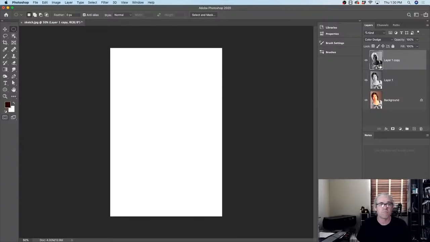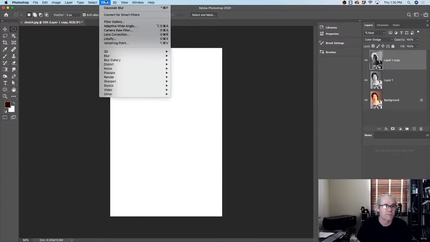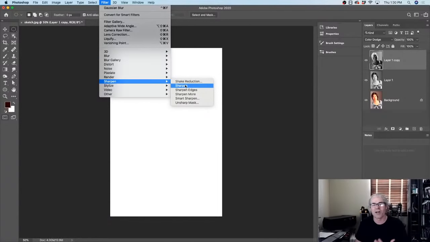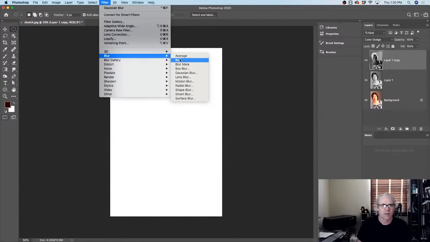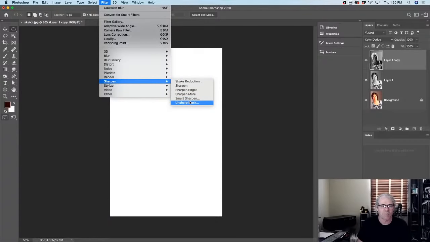And so we're going to do that by applying a blur. Let's go under Filter, and we're going to use the most common blur, which is the Gaussian blur. And by the way, the other one people use is sharpen. This is a side note: when you first come to Photoshop, you think, okay, I want to sharpen, I go to sharpen, and hardly anything happens. And you go to blur, and hardly anything happens. So for those of you who are new, if you want to apply a blur, use Gaussian blur. And if you want to sharpen, choose the Unsharp Mask. So to get it sharp, you need to make sure it's unsharp.